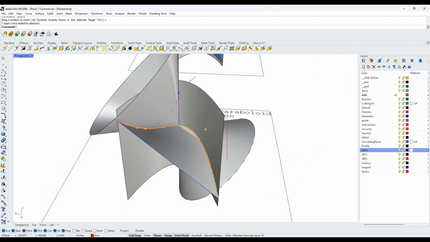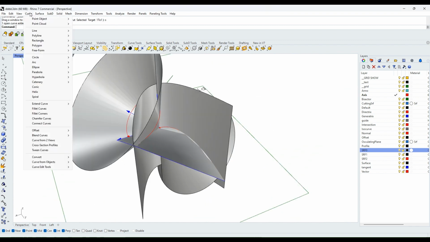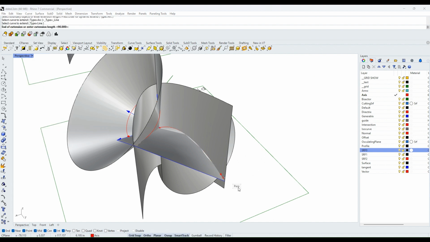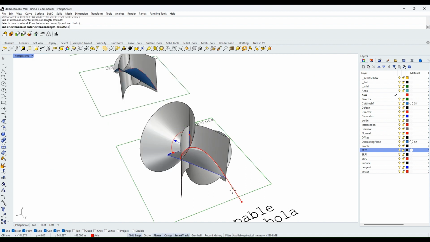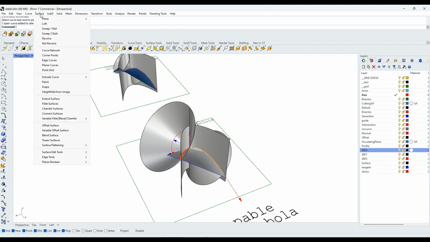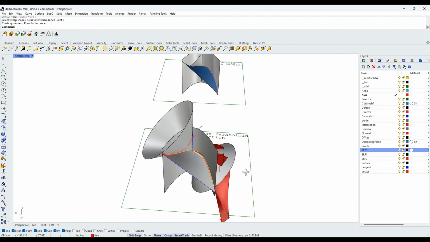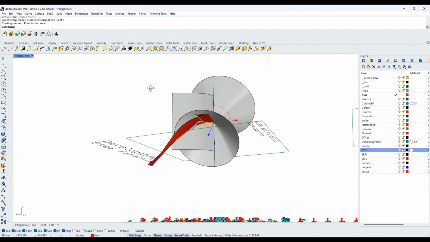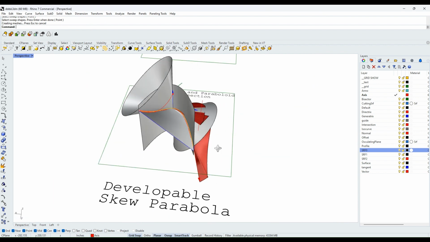Okay, so there's that curve. By the way, this curve, extend curve by line, could also be used to create a tangent developable. So I don't know what to say about this.